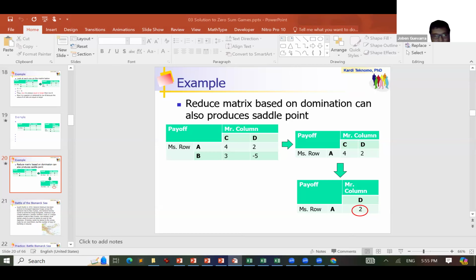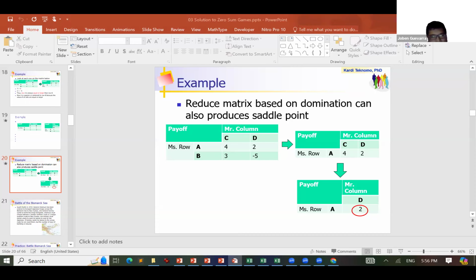For the first row, for column C, for example, we're looking at column C dominated, right? So this one is not. So that means you cannot dominate by row. Then you go to the column. Is there any possibility of domination? If both rows and columns cannot be dominated, then you stop. You cannot use the domination technique. Okay, sir. Thank you.